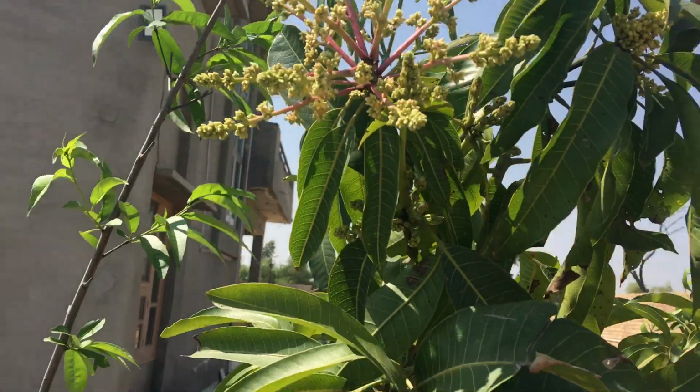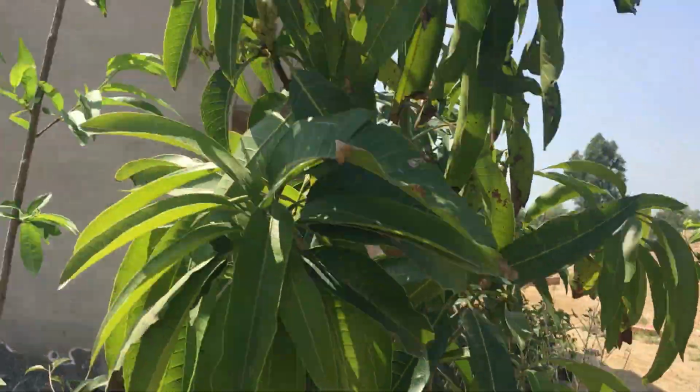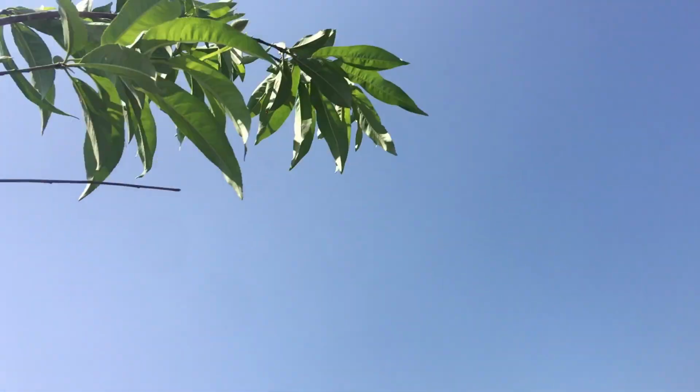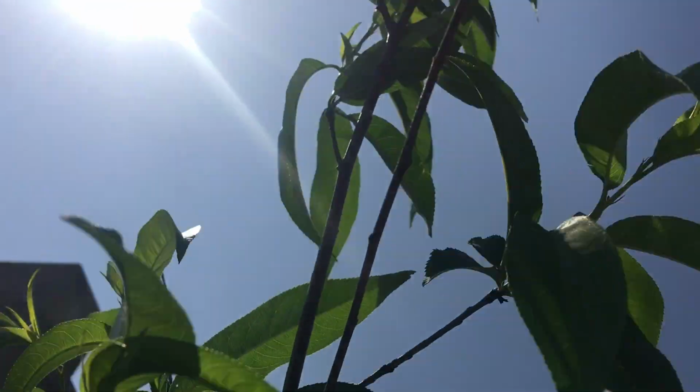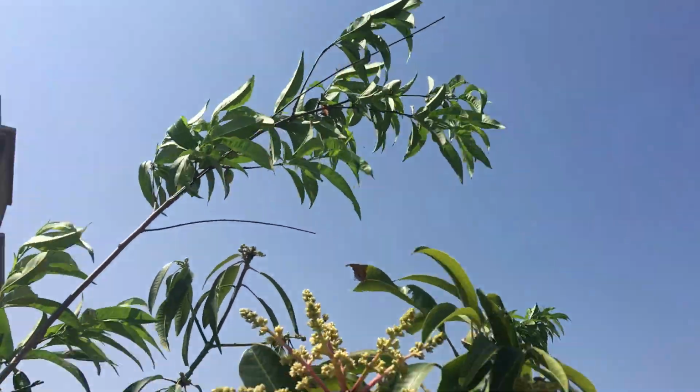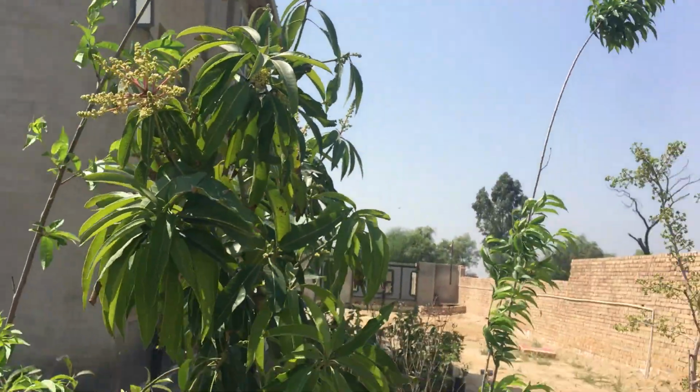This is another peach. Here is one fruit, here is another. You can check another video for seeing our other fruit plants.